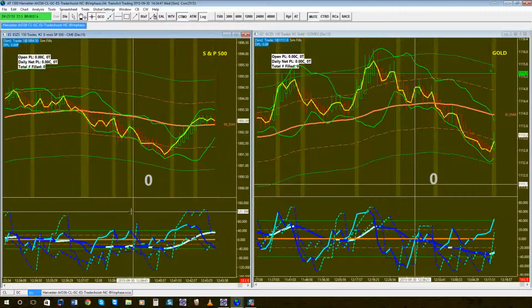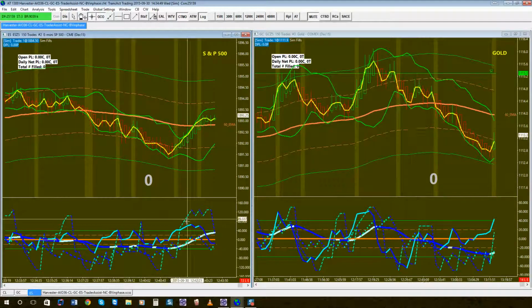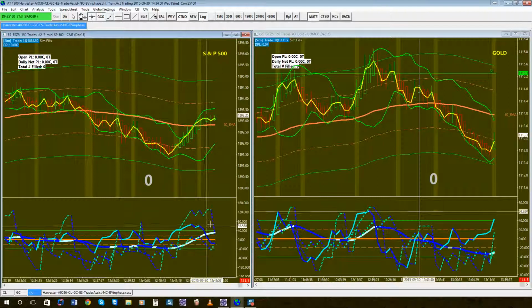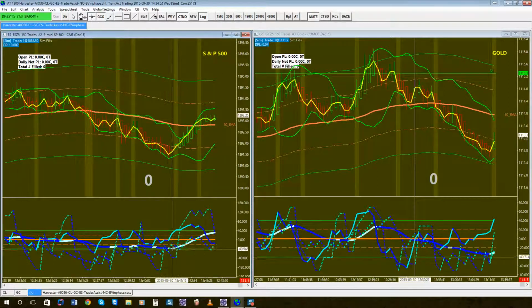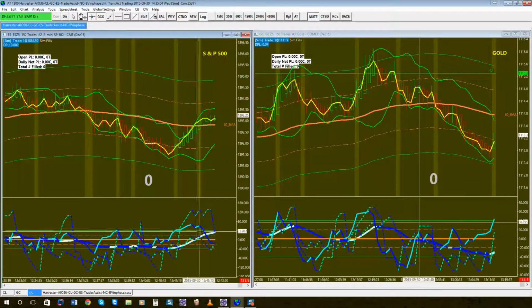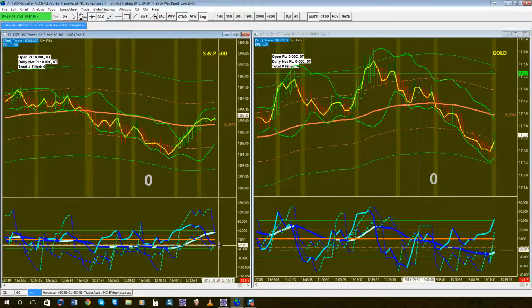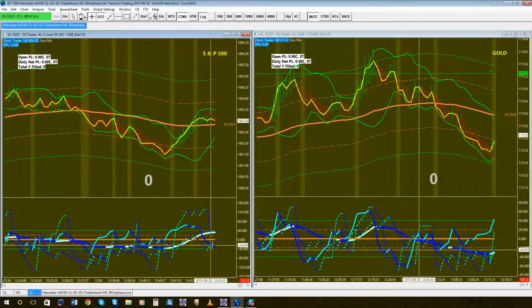All right, okay, so we see this. We've come off of a long. Everything looks good for us to take a long. Even the volume made it into the danger zone. So yeah, go ahead and take that long. We would stay in that long until right there you get out, because both volume and blue are working against you now, and a short will begin.